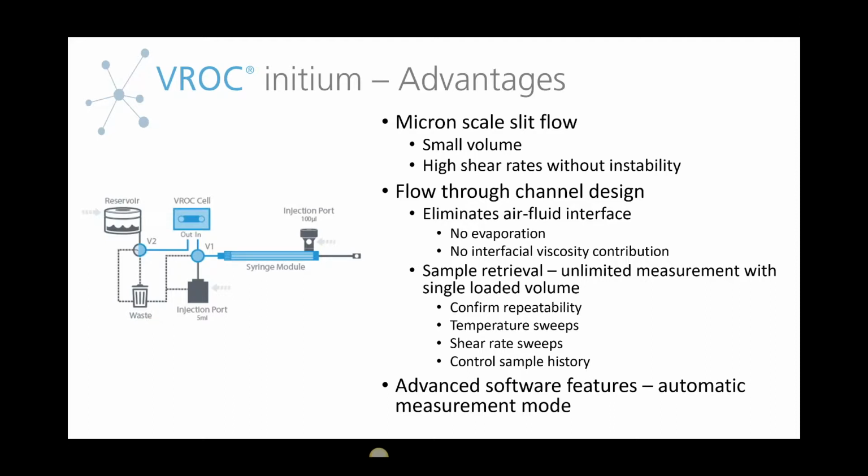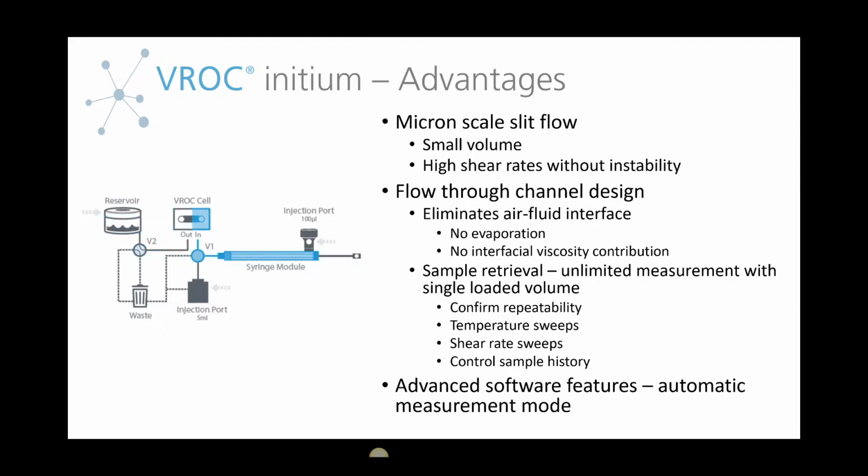And then the flow through channel design allows us to do the sample retrieval. So on this one single volume, we're going to be able to generate a lot of information. And specifically on that one volume, we're going to be able to put it through all of the temperature sweeps and then all of the rate sweeps.